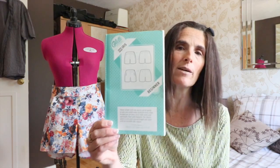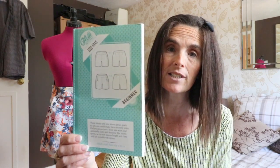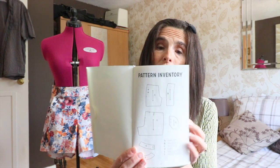The pattern is the Colette Iris shorts pattern by Colette Patterns — a really lovely pattern to follow. The instructions were super easy, really nicely laid out with pictures throughout. I've not done one of their patterns before and I would highly recommend it. I think it's great for experienced sewers and also for beginners.